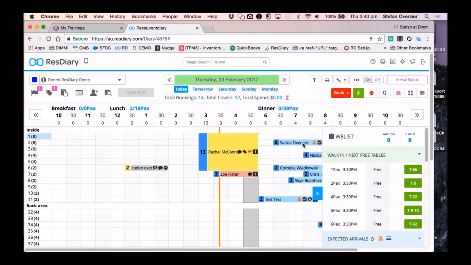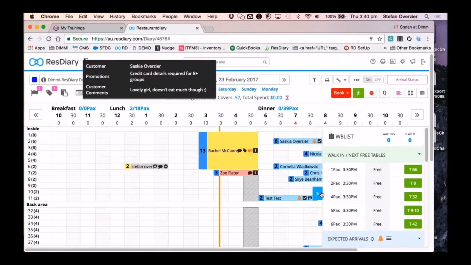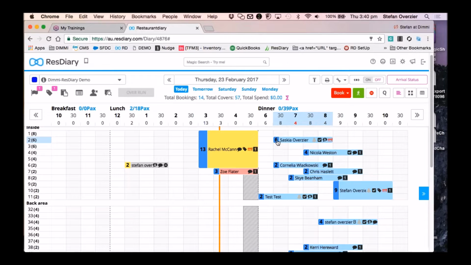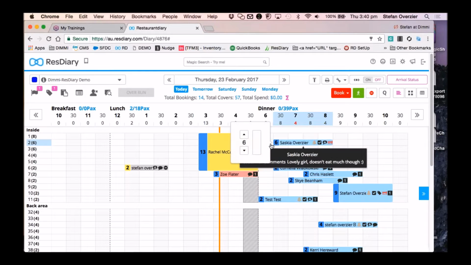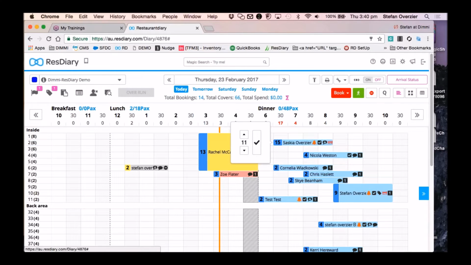So I'm going to make it a 6. It will change tables to a table of 6. That's one way of doing it. The other way of doing it is to click straight on the 6. And I can go up or down. The only thing you got to remember is that you'll be able to override your table. You can switch this off per user. I can actually make this a 15, and I'm overriding this table from 6 to 15. There we go. So once I've done this, obviously 15 is not good, but let's make it an 8.